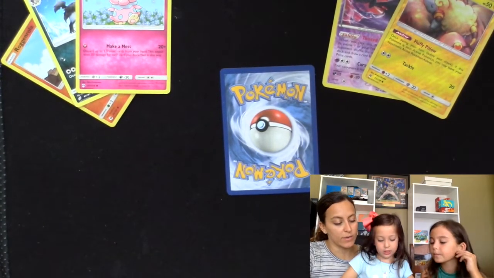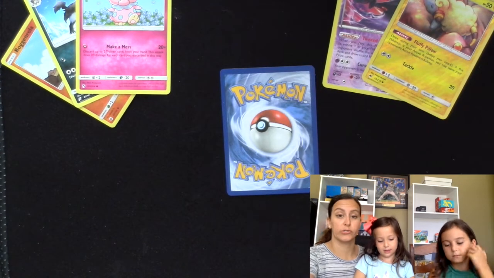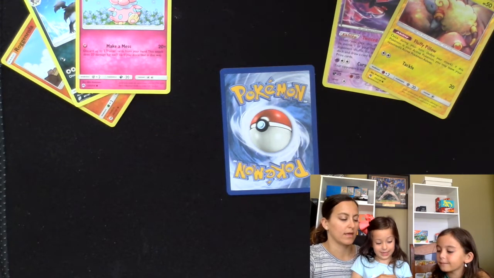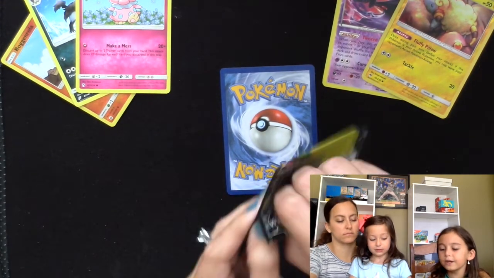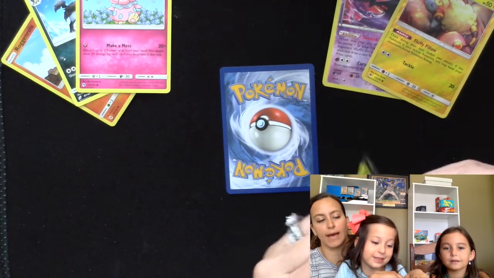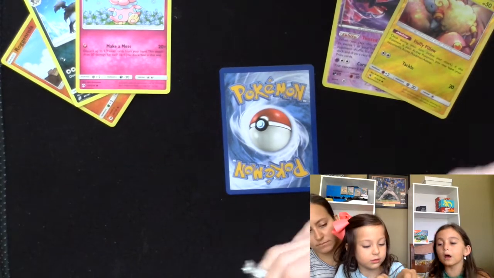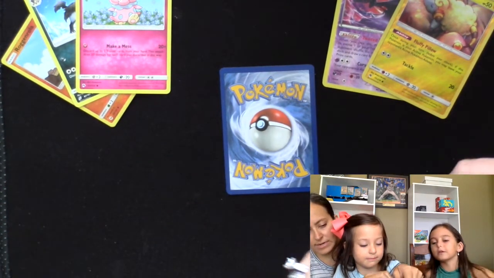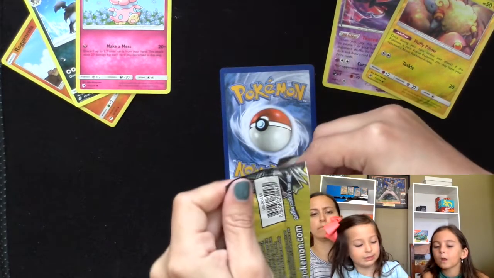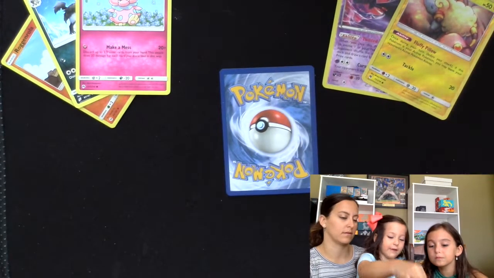Here's the next one and last one for Bailey. Celestial Storm. The Sun and Moon Celestial Storm. And Bailey, do you think this is going to have something cool in it? Mm-hmm. I don't want to get beaten. I don't know. Well, if Mom can't open the package, maybe it's a draw. I can try to open it. Nope, Mom got it. Okay. I don't want to do too bad. All right. I don't want to get beaten by a 7-year-old.